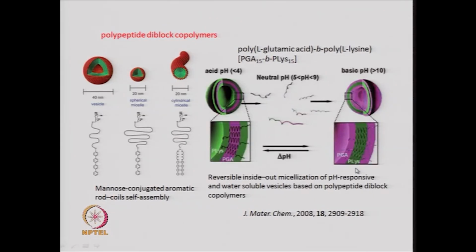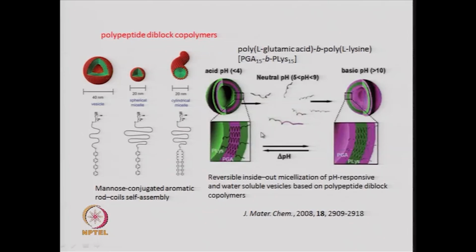So, this is a reversible reaction where at low pH you had this structure and at high pH you reverse the structure; what was inside has now come outside. This kind of pH responsive system can be designed, and this is just self assembly occurring depending on the pH of the solution you have.